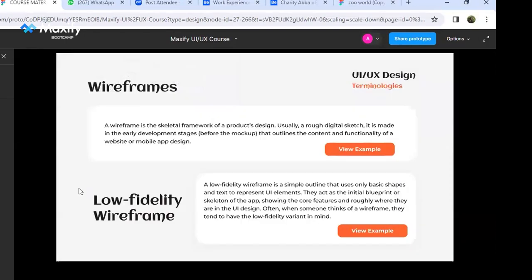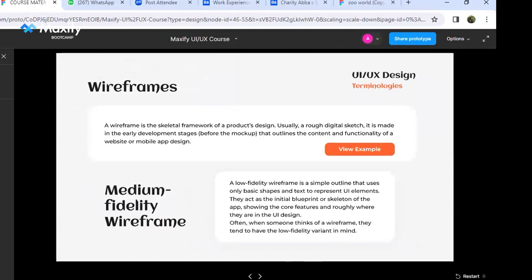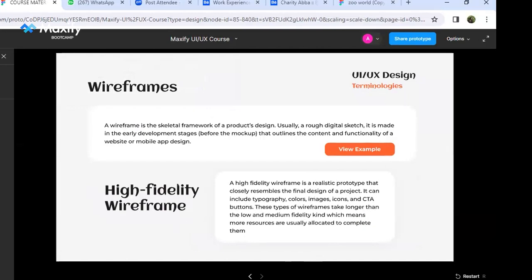So you can do this sketch on a paper, then you can snap it, and export it to your laptop and then drag it into your Figma. In case you are wondering how you can get your low fidelity in, or if you don't want to go through the stress of having to bring it in, you can just do your medium wireframe fidelity, and then you can move on.